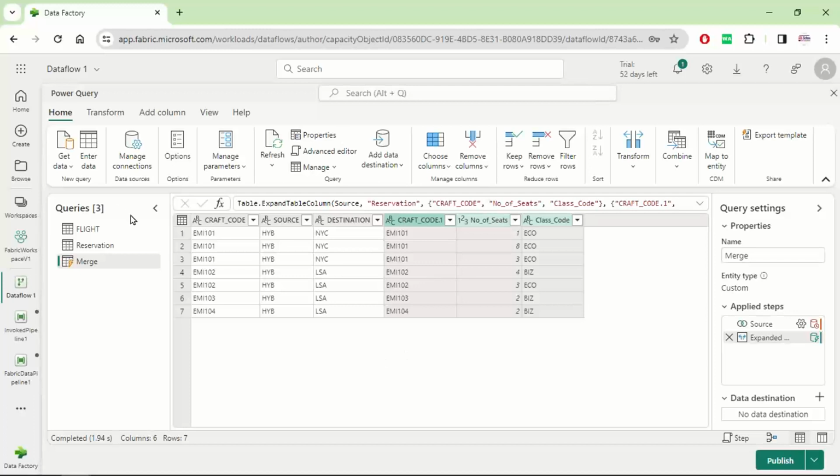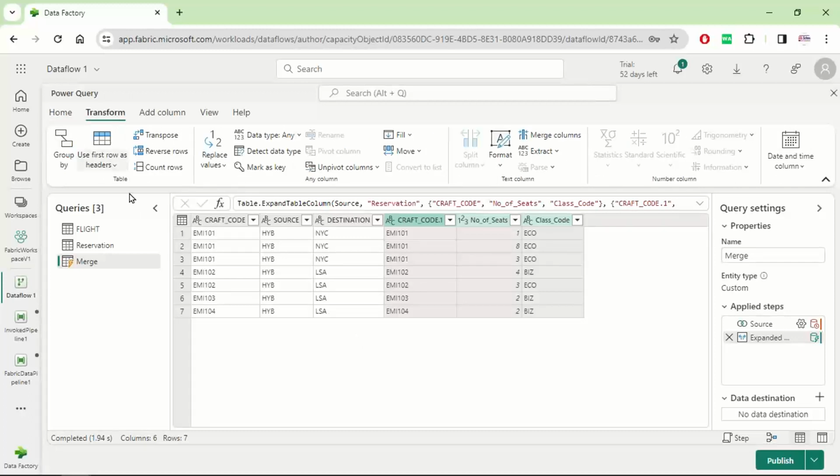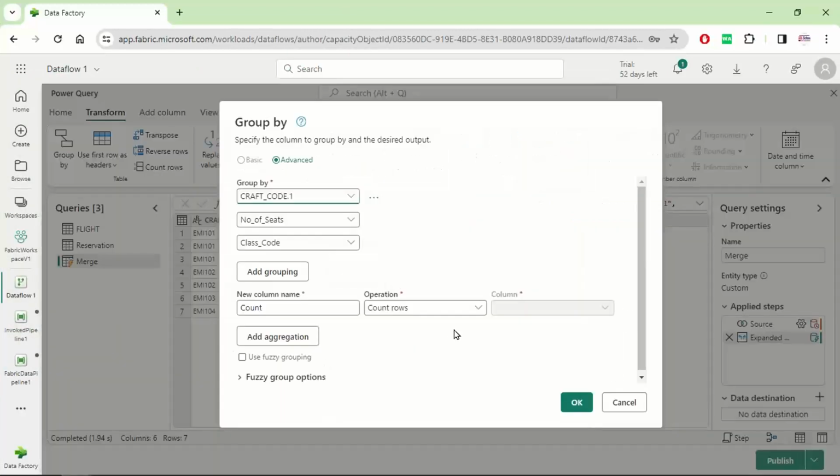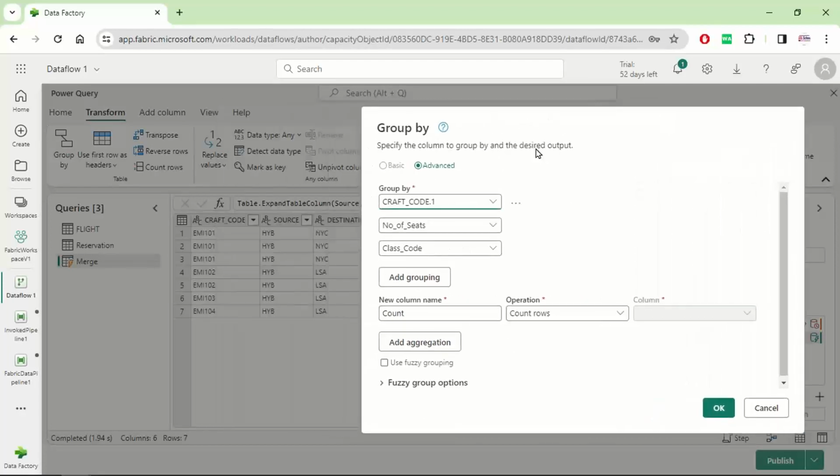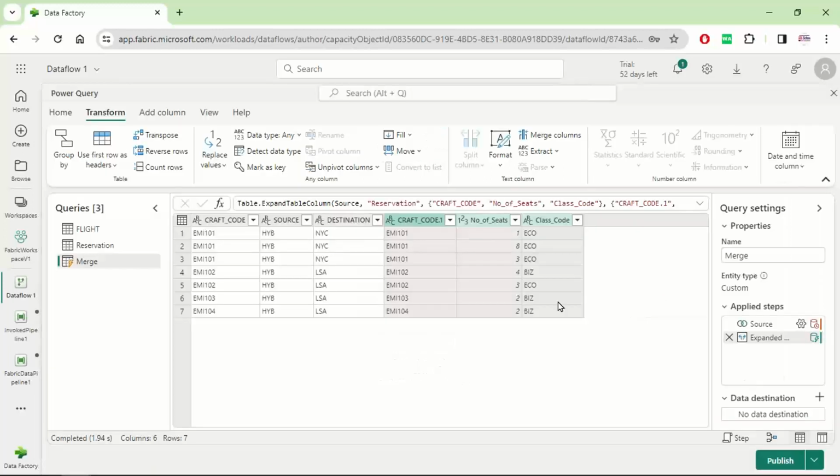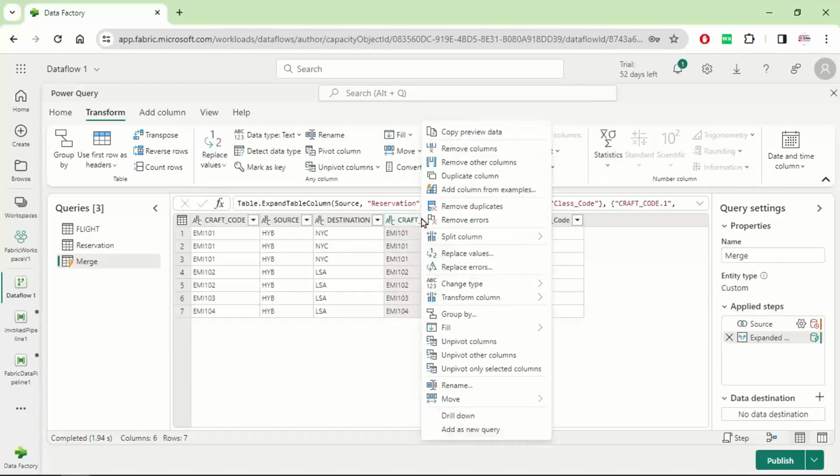So here you would like to do an aggregation transformation like group by. Before we proceed, here you see craft code repeated 2 times. You can select this particular craft code, right click and remove column.